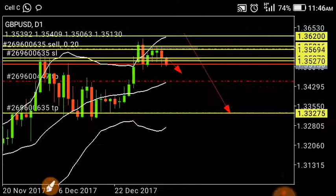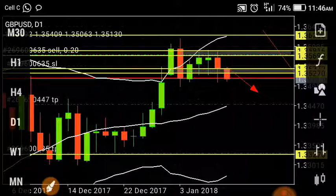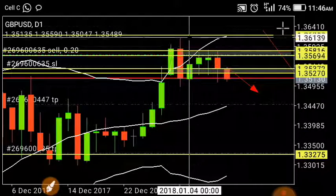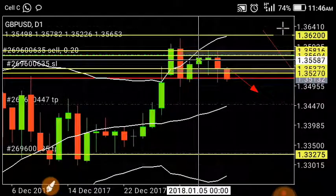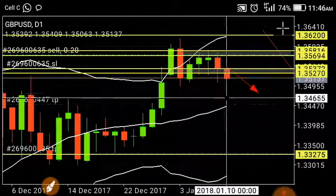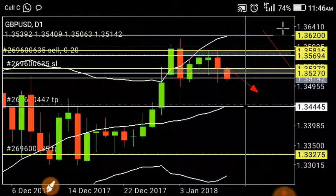Like for example, we did have a good example here whereby we had 4 days where the market was rising, and then it bounced off into a resistance area, and it gave us an engulfing candlestick pattern and some few inside bars there. So this for us is a good indication that there is a high probability that the market would actually continue dropping. So I hope you guys learned a lot from this video, and I hope you understand the power of this strategy and use it to your advantage.